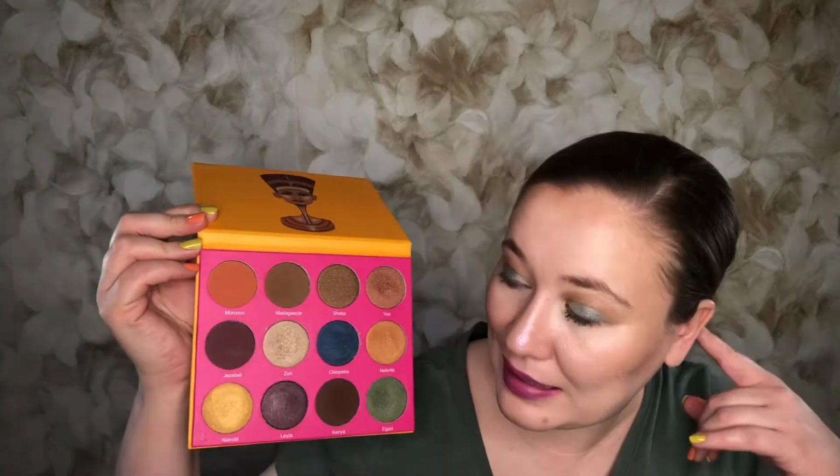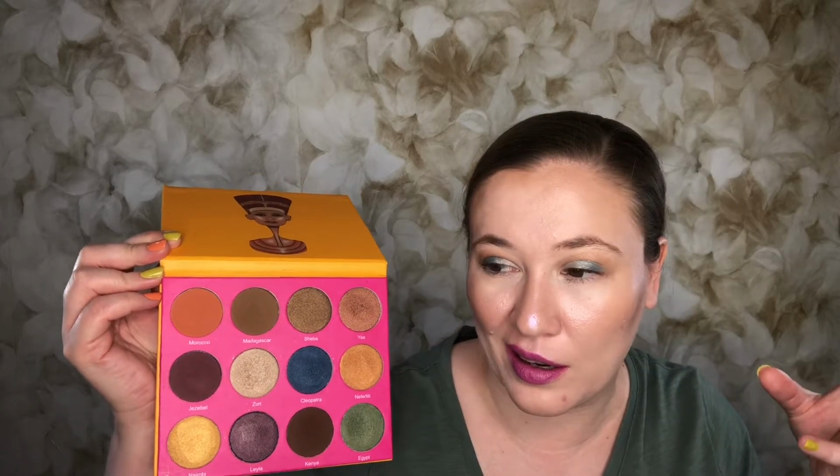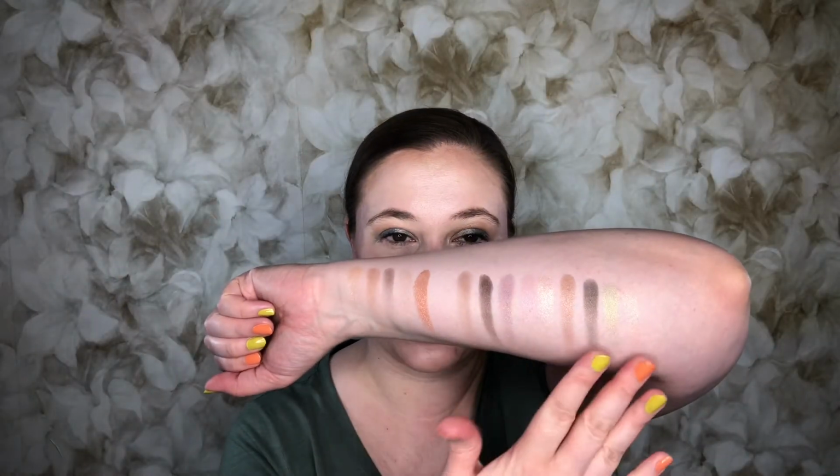So here it is. It's kind of intimidating. The colors aren't really colors that I gravitate towards because they are darker shades. They are a little more pigmented, and there's not as many light shimmers. Like if you're looking at this Too Faced one, you can see that there's shimmers in there that are pretty light, and that's what I kind of go for on the eyes, especially on the inner portion of my eyes. So this one right off the bat was a little scary, but I'm really glad that Patricia sent it to me because it's been really interesting to see some of the older Juvia's Place formula and to get to know it. So let me swatch this to give you my opinions on how it performed.